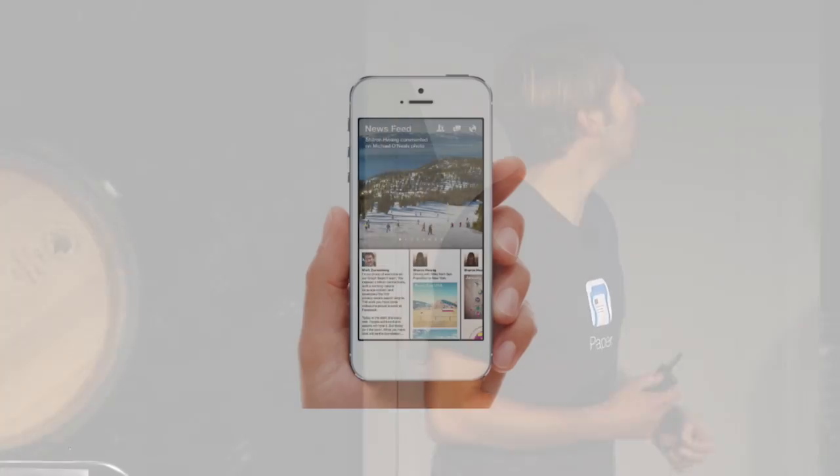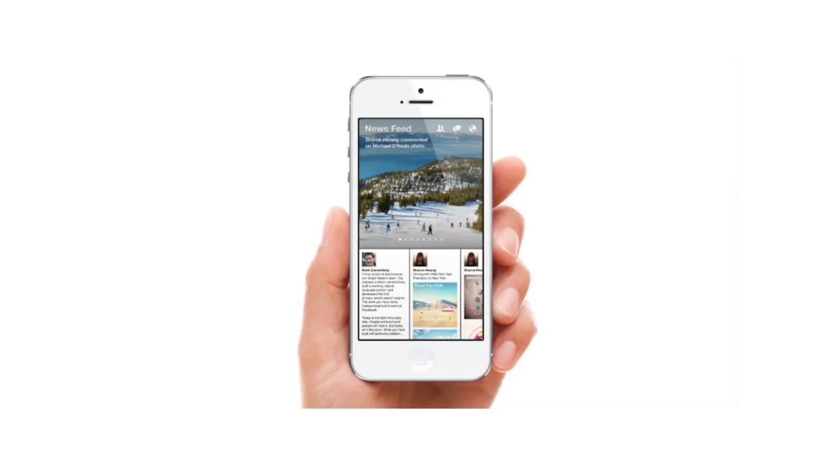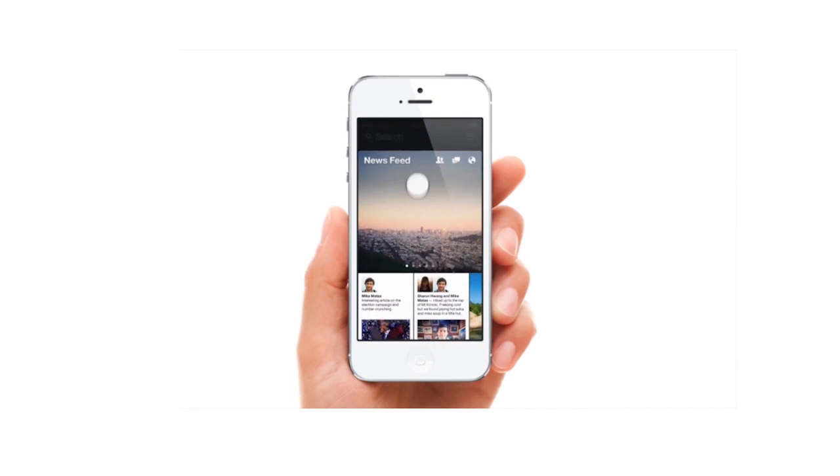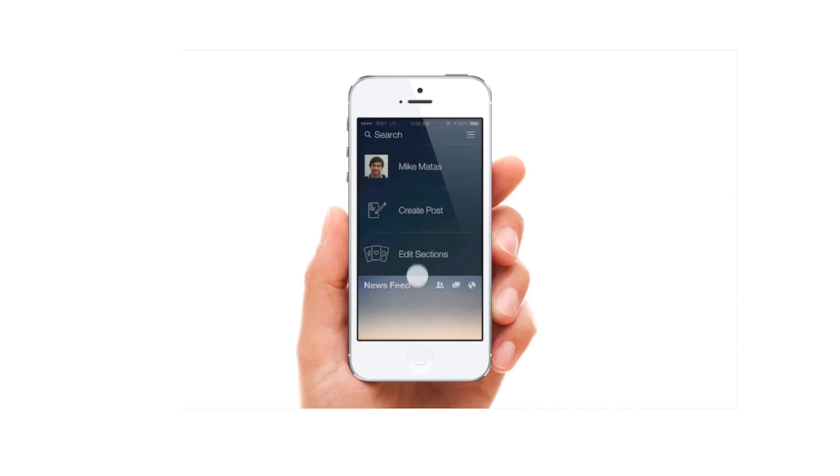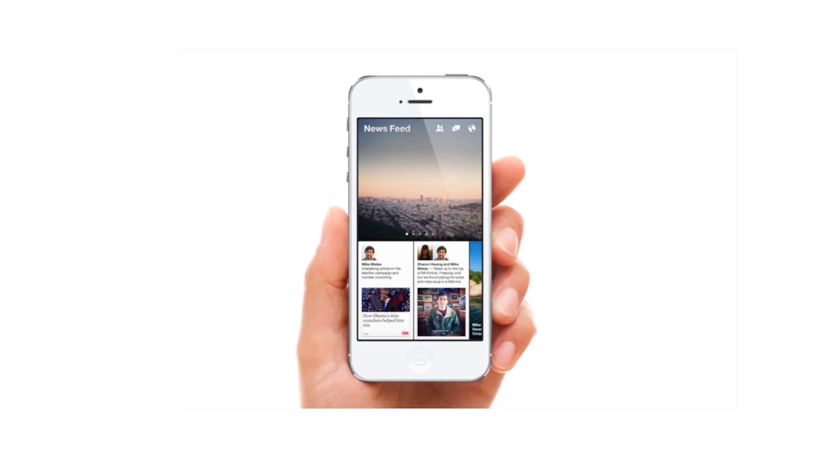So in Paper, we have a lot of animations. If you see here, and you've probably all used Paper, there's sliding, there's bouncing, there's unfolding. We're an animation-heavy app. These are actually what bring the application to life. So what did we do? We created Pop. Pop is the animation engine behind all of Paper's animations. It's driving those animations and transitions that you and all our users have come to love.